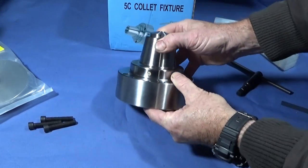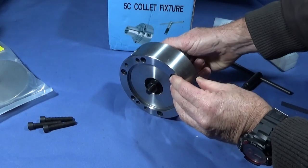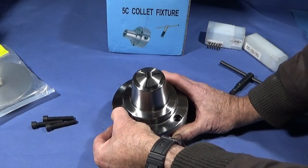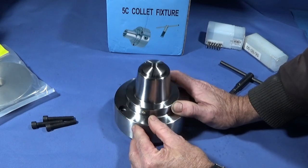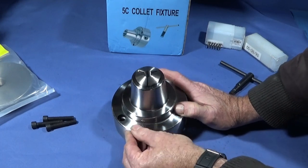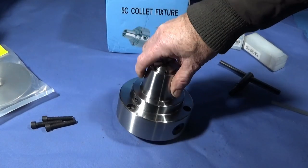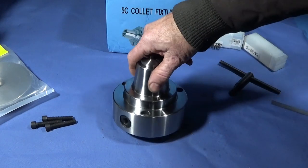It also has an oil button hole so you can oil the internal parts in use. The only very minor fault with it is that the holes on the edge of the recesses for the allen bolts are very sharp, and I shall deburr those before I fit the back plate - but that's only very minor considering the brilliant price for this excellent piece of equipment. So now I'm going to go out into the workshop and put the back plate up on the Myford and machine it to fit the chuck.